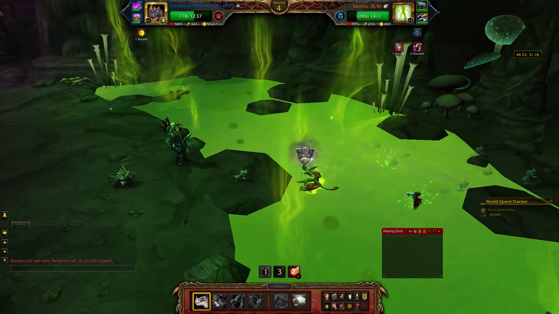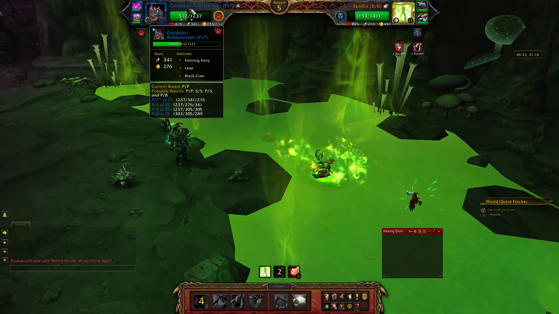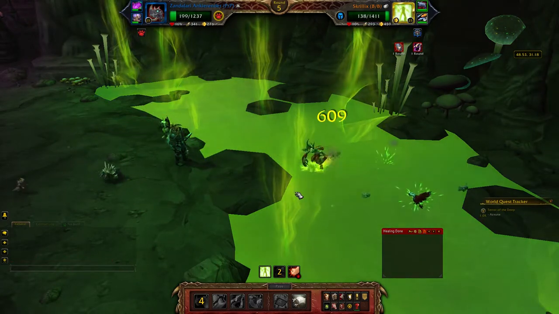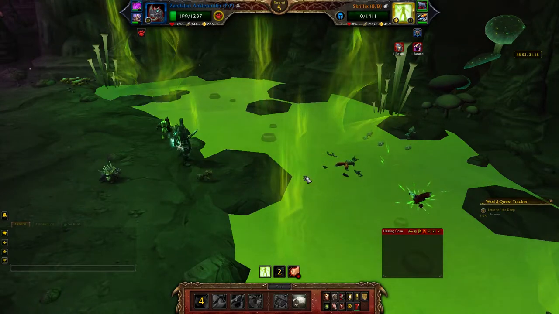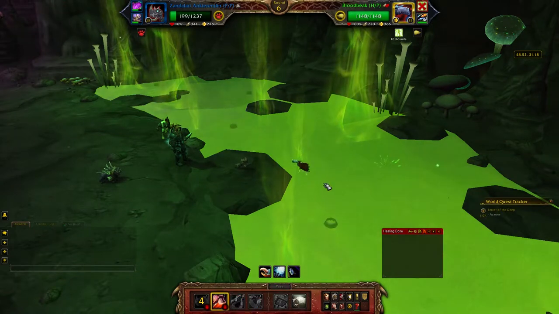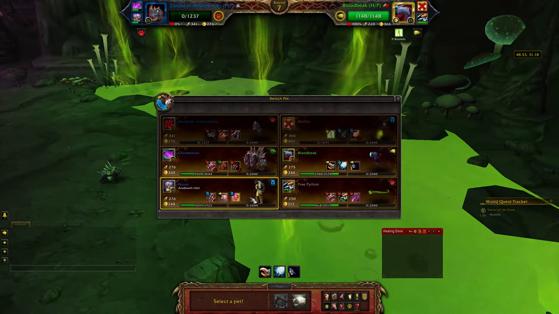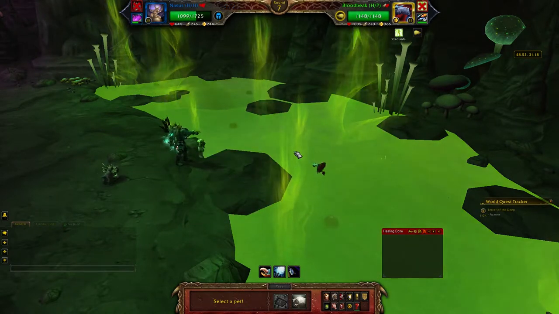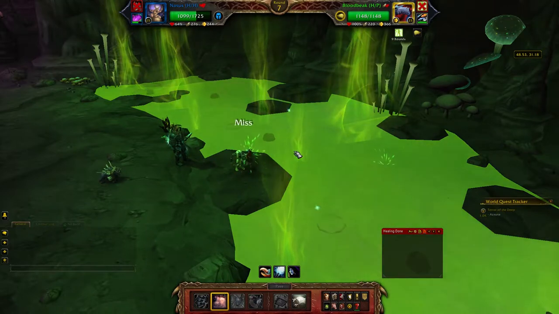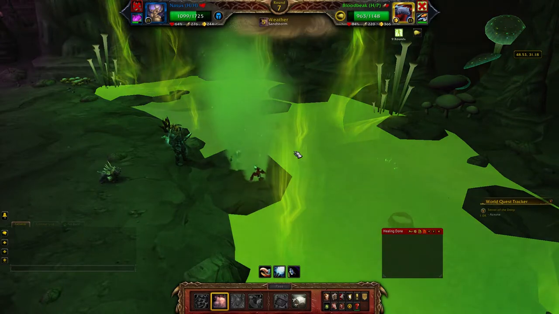And if you do it in this order, you should be able to kill him as long as he does not get lucky with any major crits. And there we go. I did crit him, which was pretty lucky there. Okay, let's see. Oh, look at this guy going for a YOLO Nocturnal Strike.